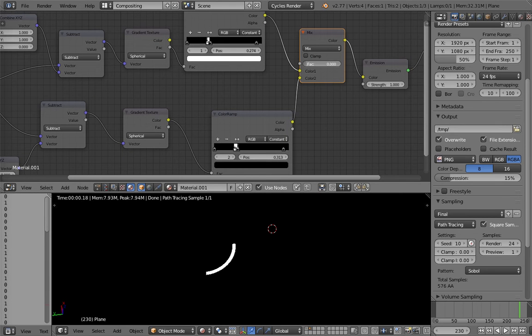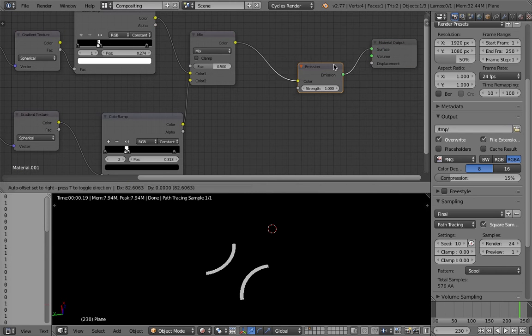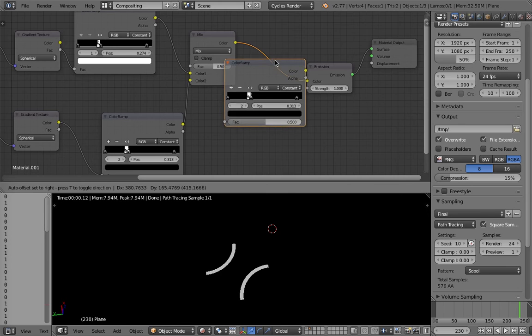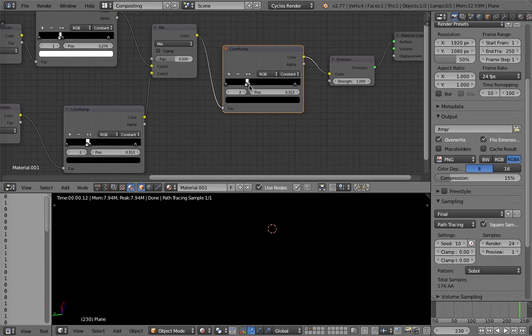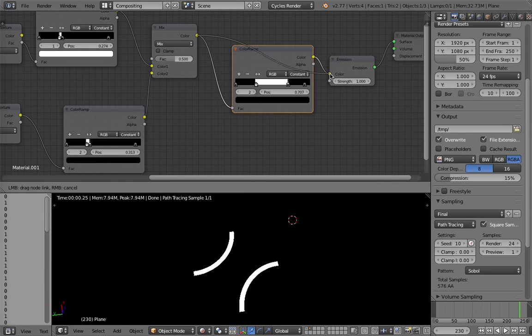It's either this or that, so in the middle it's grayish. I don't know if I can just plug this thing again and get a white. Yeah, I probably did. There's probably another way to do this, but this seems to work for us.